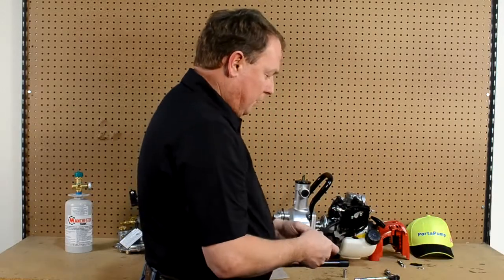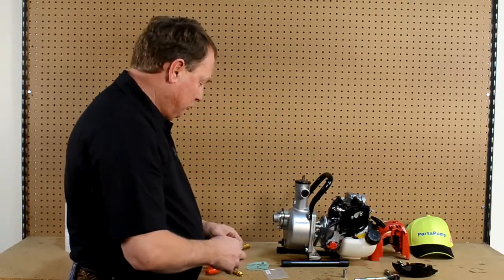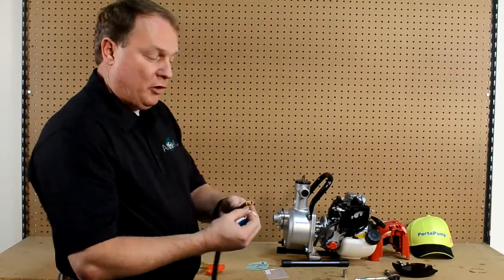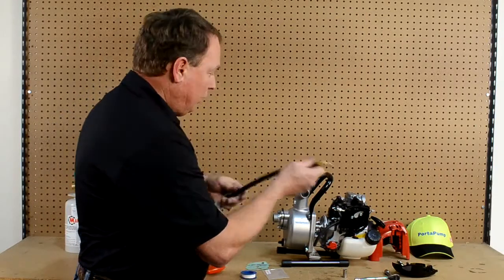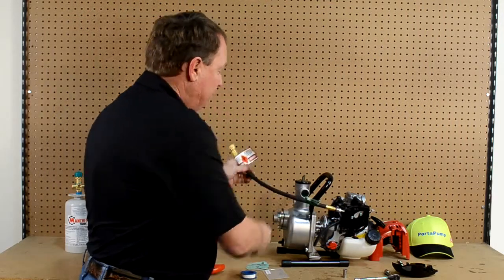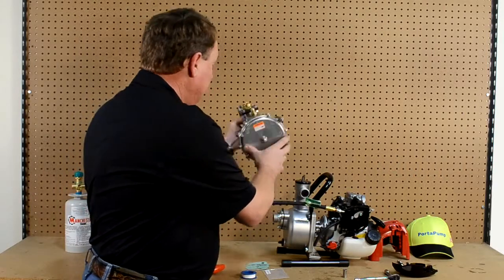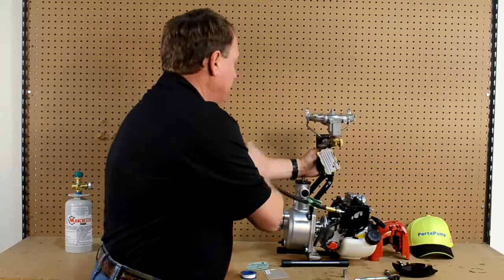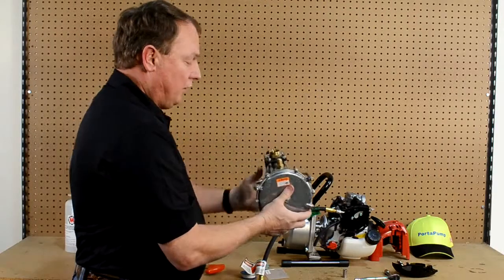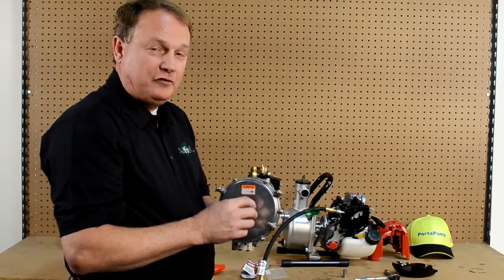At this point we are ready to reinstall our air cleaner, but before we do that there is another process we want to do. We actually want to install our white Teflon tape at this point on the threads on your application hose. That is applied to the fitting right here, and that is where we deliver our good clean LP gas in. We actually install this component up here on this lever, and then that will install into this valve. This is your regulator as well as your zero governor, and that controls your fuel on and off as well as your regulated fuel as the engine is running up and down.